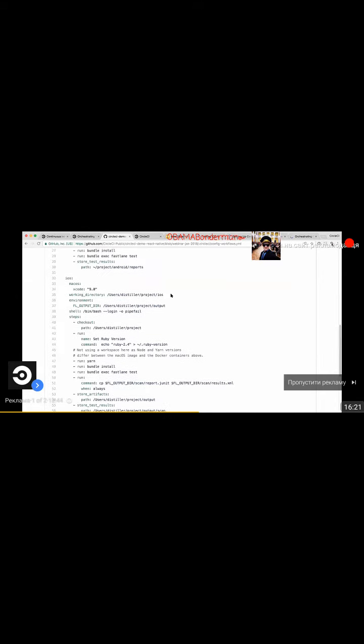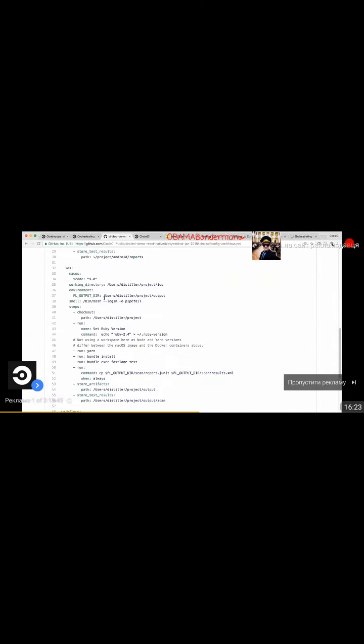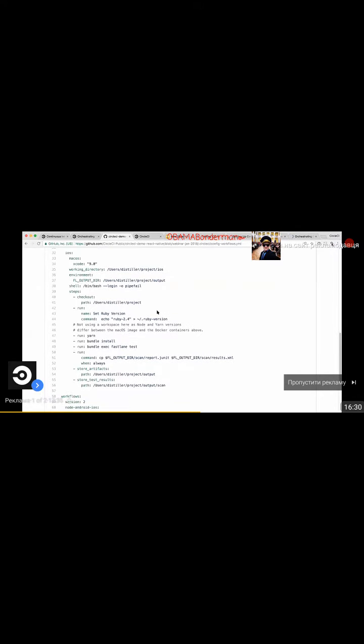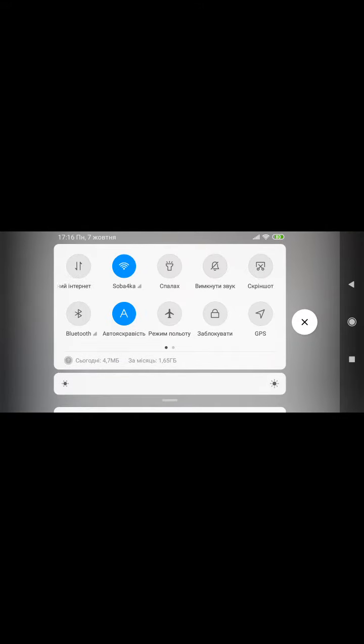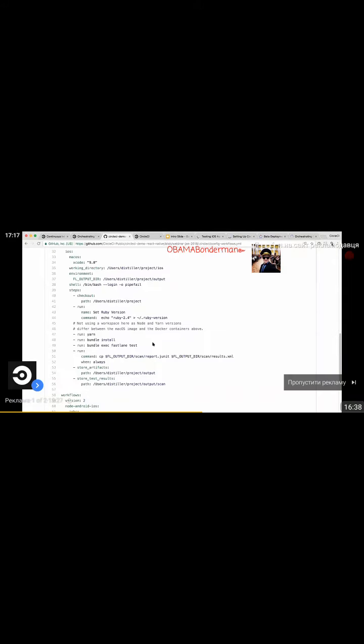So let's see. This is a slightly more complicated macOS job than the one we were looking at in the previous example. Here we use bundle to install all the dependencies defined in the iOS folder in the Gemfile.